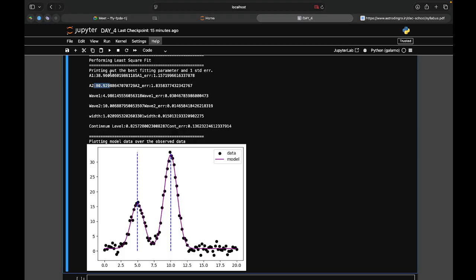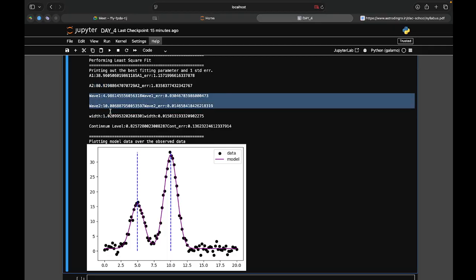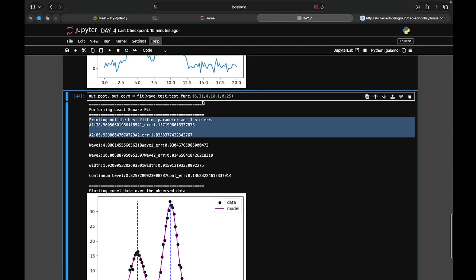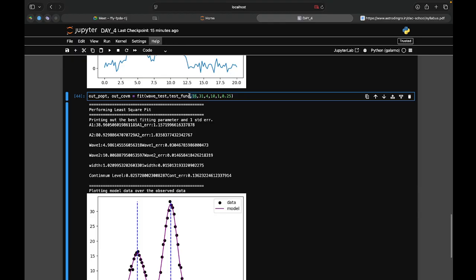But we have to check basically our wavelengths, if our wavelengths are correct or not. The amplitude may be weird because we have bad guessing or something like that. If I manage to make it closer, it may be correct.